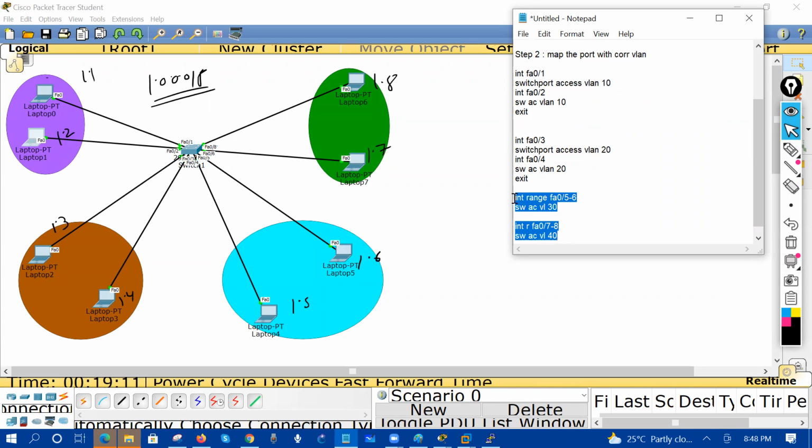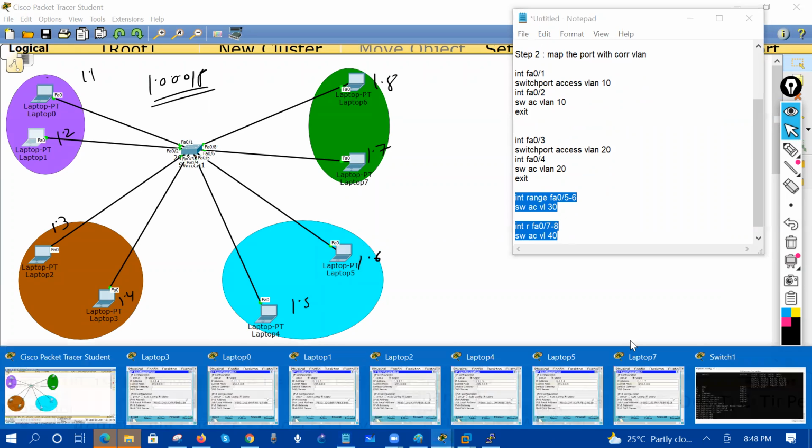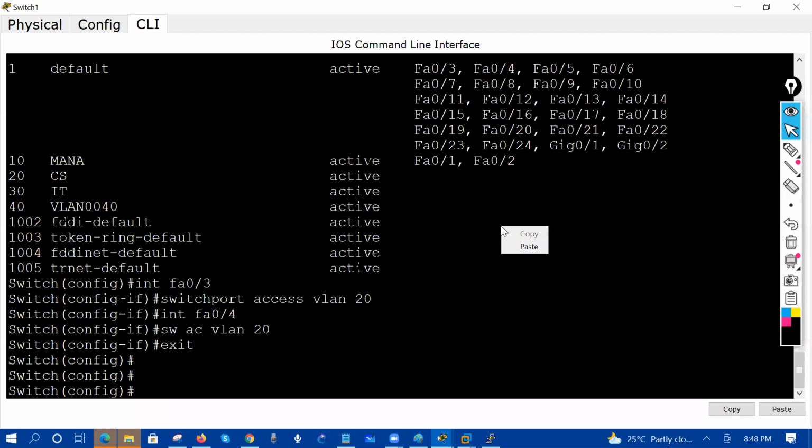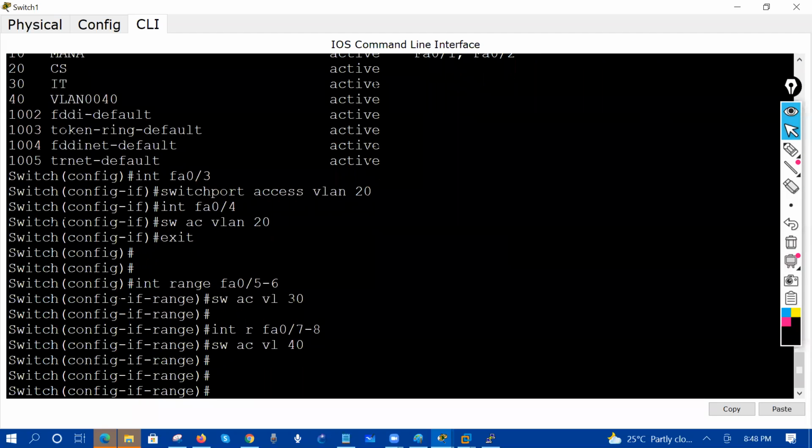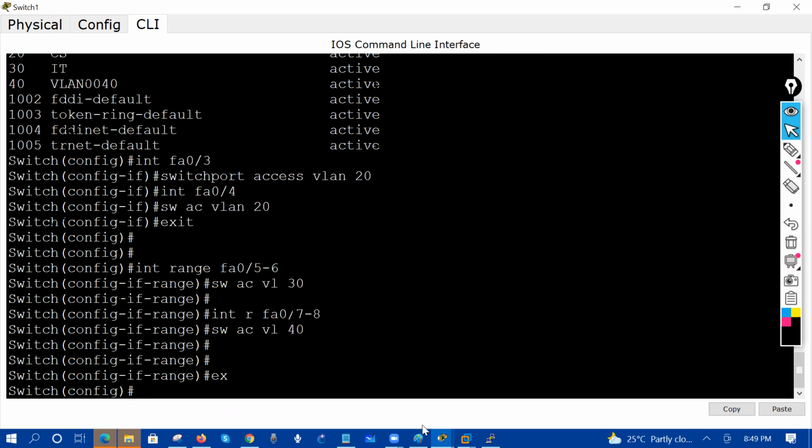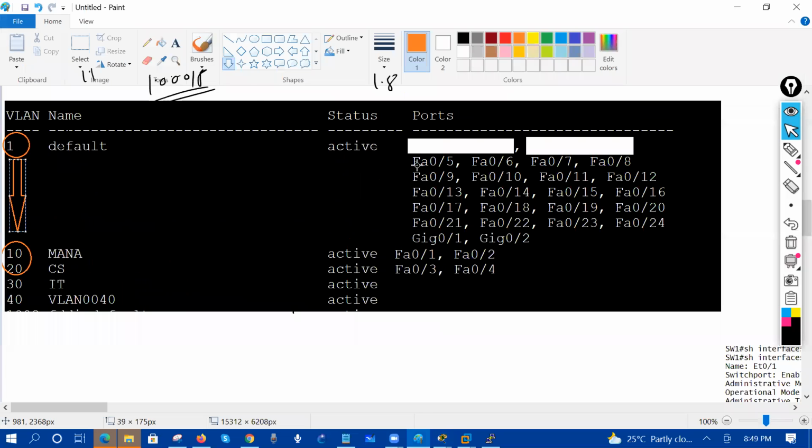And here we are good to go. All done. Switch 1, paste, and all done. So now all these ports are moved from here to, oh sorry, 0/5 to 6. Come back over there, guys. And now it looks awesome.